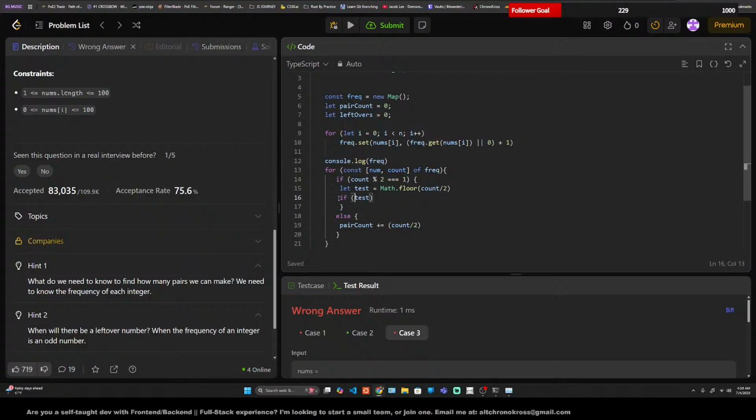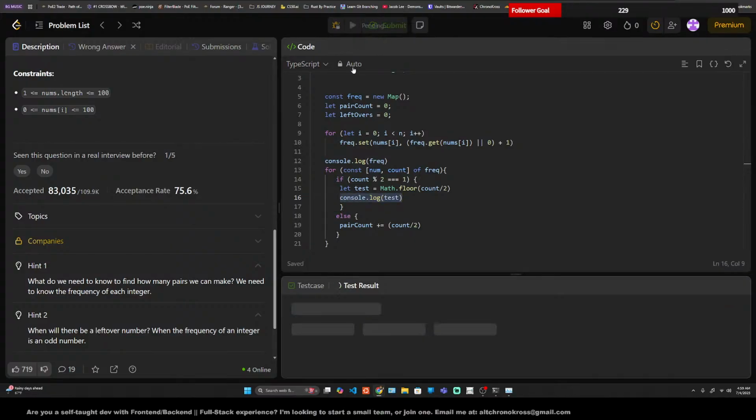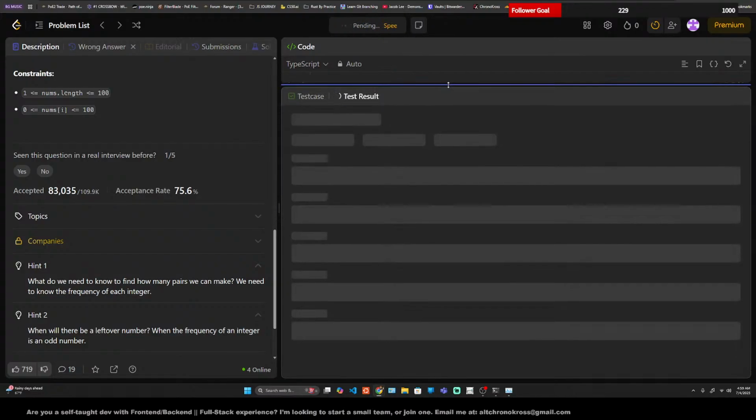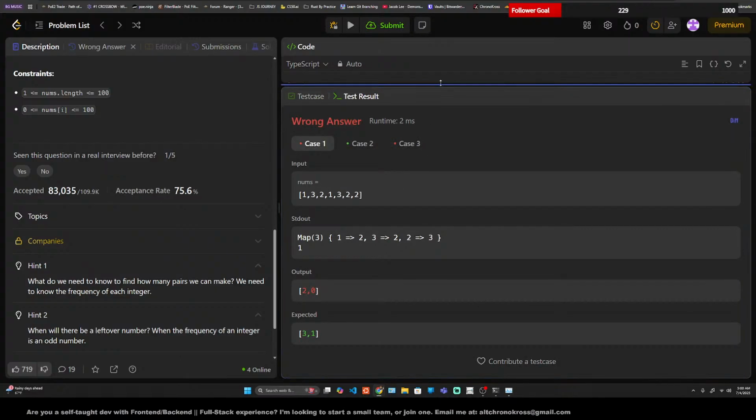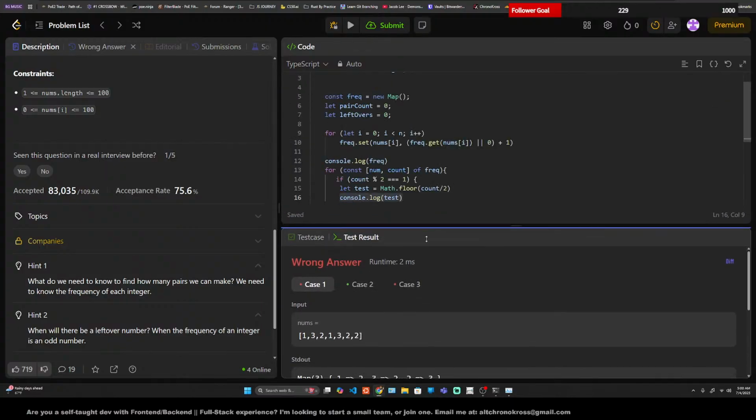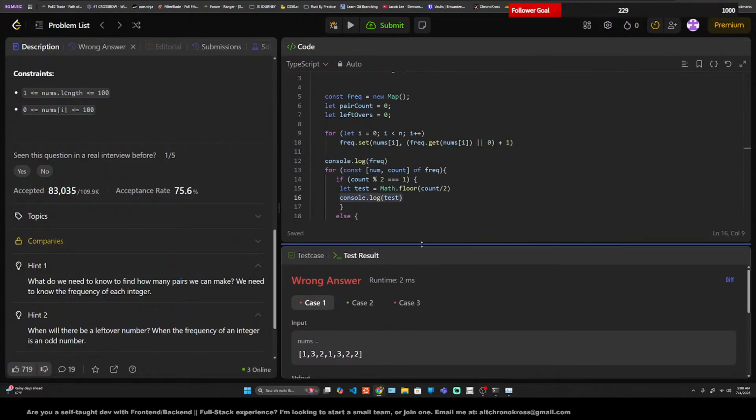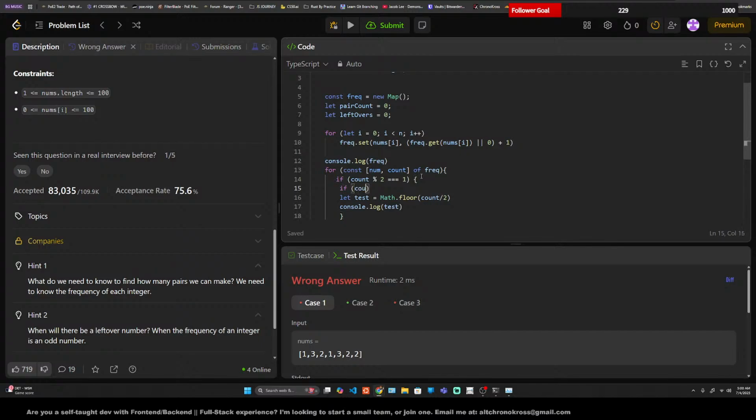Let me rewind because I already see where that can run into walls. I could handle if count equals 1 and then break. Right? That'll get rid of that edge case.